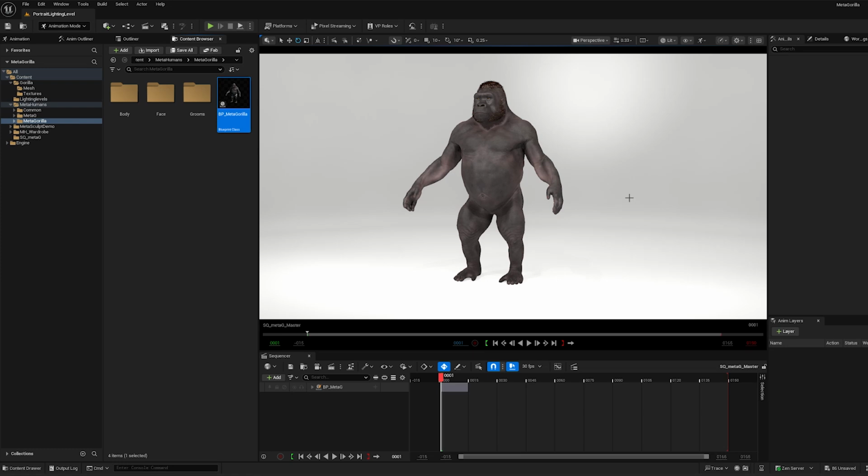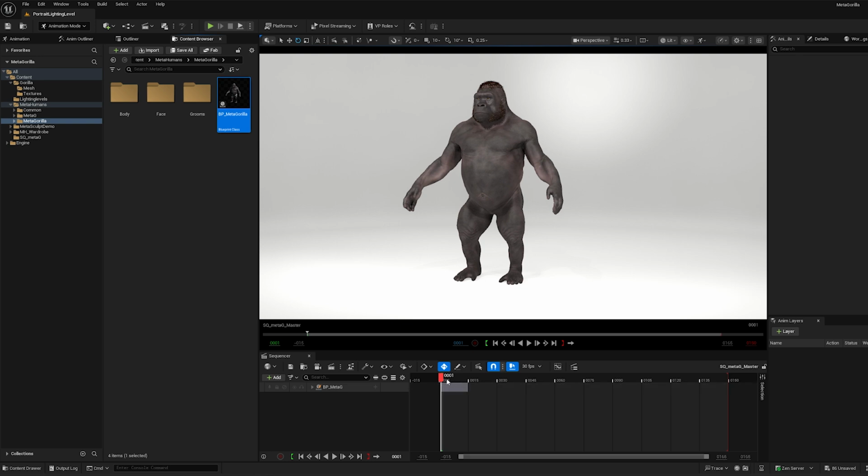In this video, I'm going to show you how to adjust the skin weighting for your MetaHuman. There are some tools in Unreal that can help you adjust your skin weights, but they're not super great. So I am going to export my MetaGorilla out to Maya through the MetaHuman Creator, do some skin weighting there, export an FBX, bring it in, and transfer the weights.